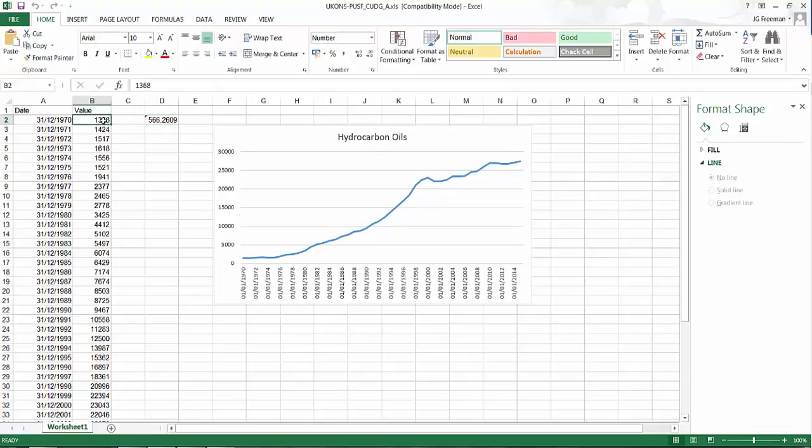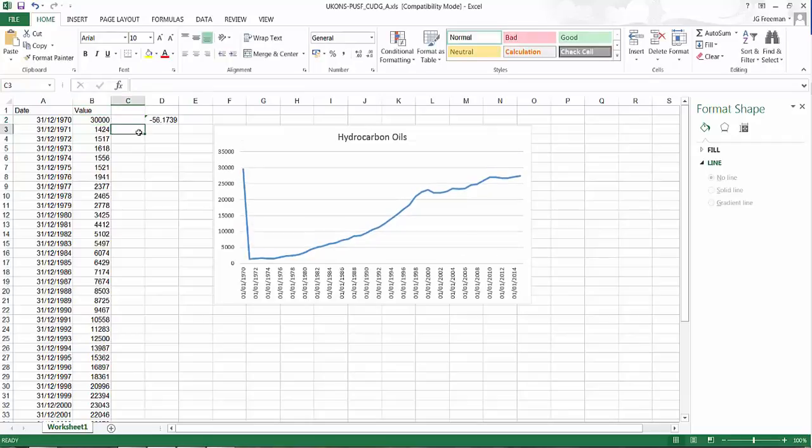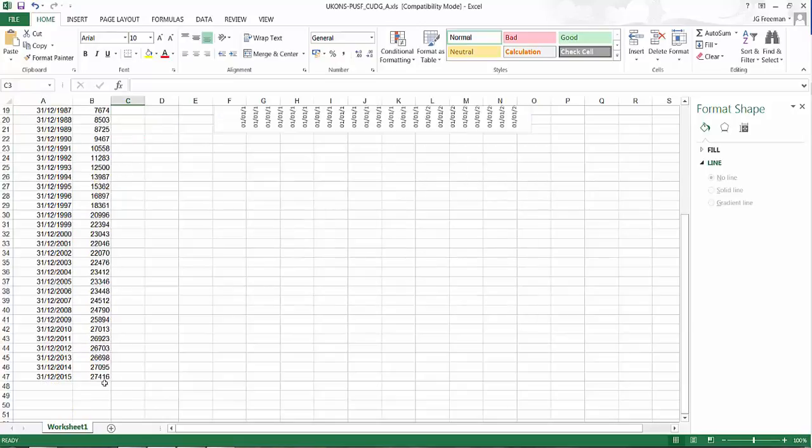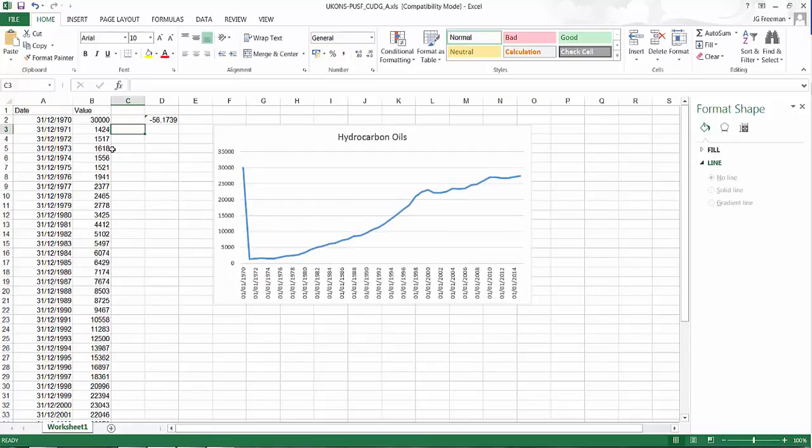Because I've done this with a formula, if I changed this to be nearer the overall value, so 30,000, you'd see that, despite this longer term story of a decline and then growth back up, all we end up with is a growth rate of negative 56. It's just looking at the difference between the first and end values and averaging that, presuming a direct line connecting those over time.